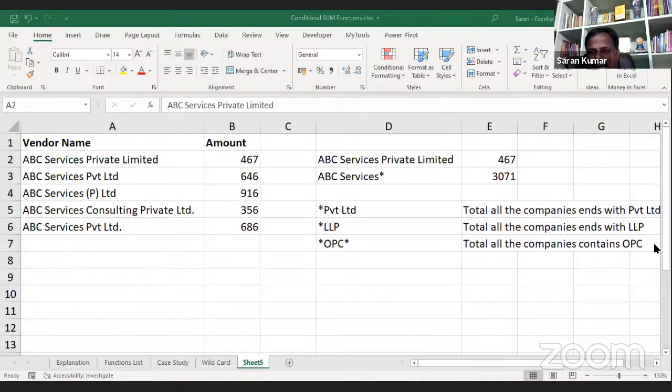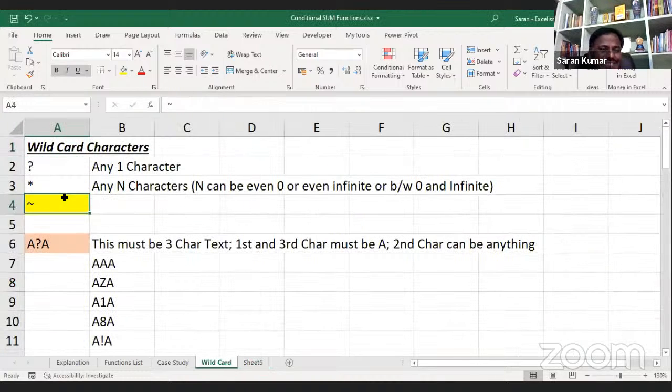Now let me go and work with some other small concept. While I was talking about wildcards, I told you intentionally that I'll talk about this a little later. Now let me talk about the meaning of this wildcard. It's very simple.